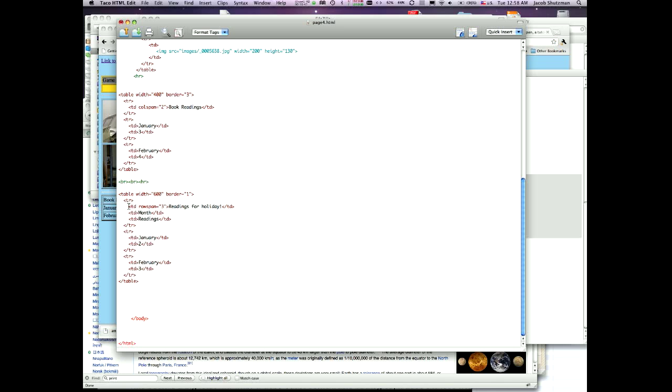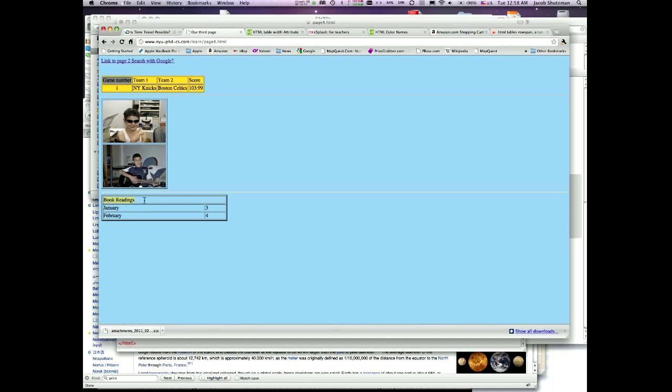And I said in the first column, I said row span of 3. So take the first column and span it over 3 rows. So instead of the spanning like this table this way, horizontally, it will be a vertical span. So let's see what else.